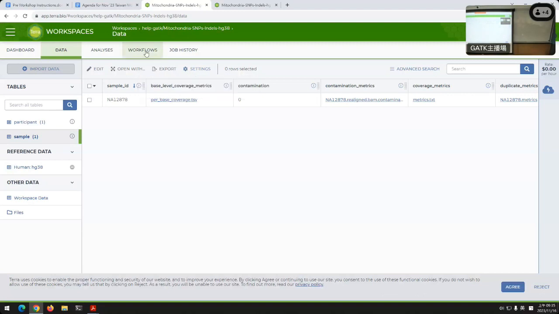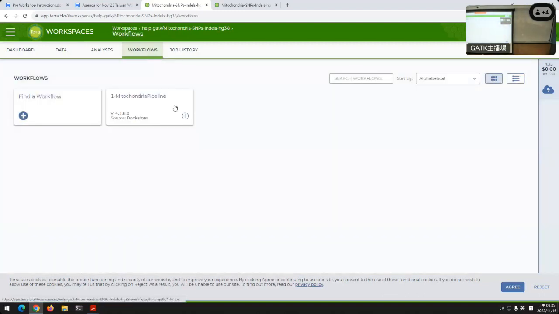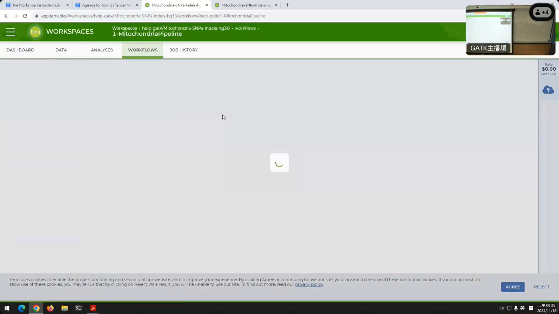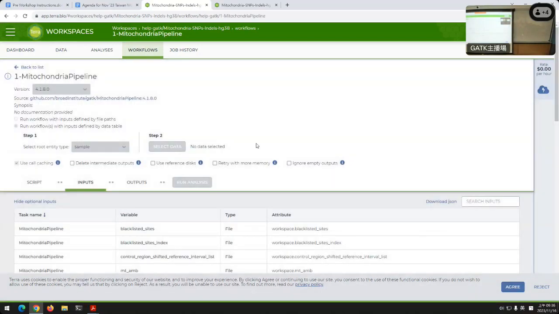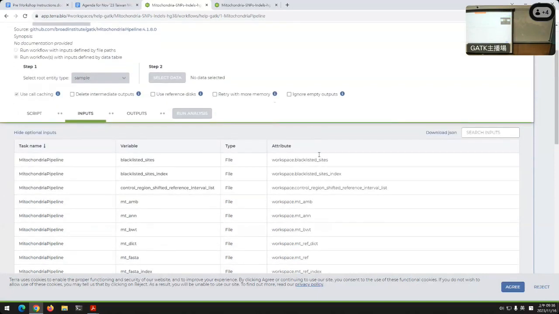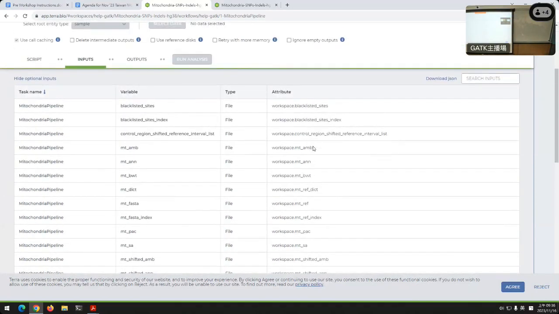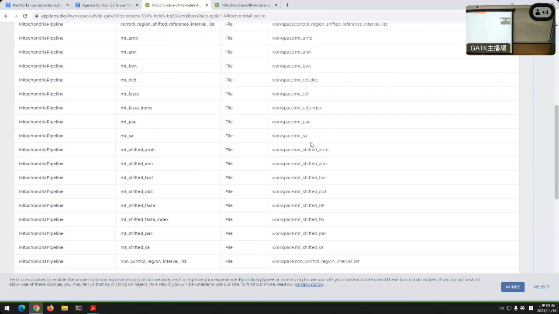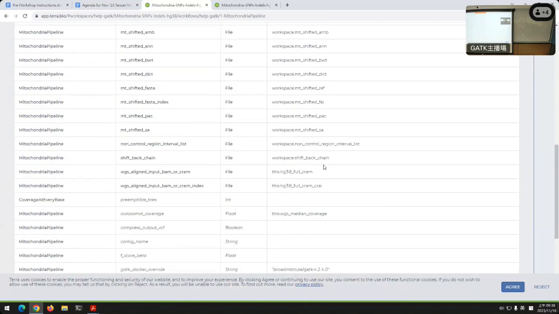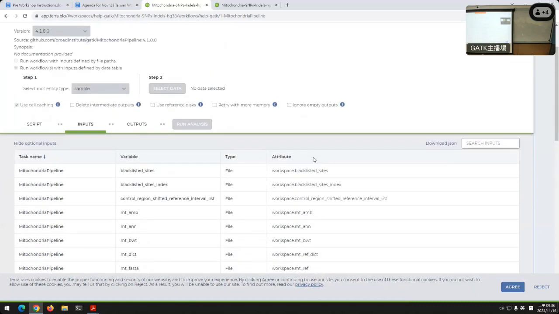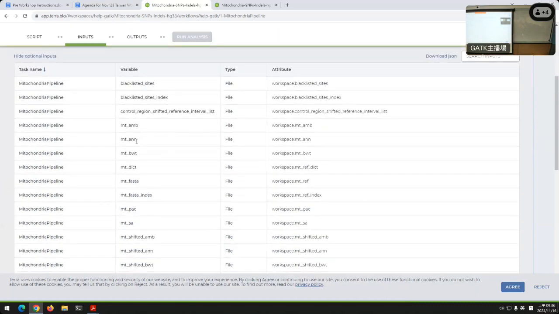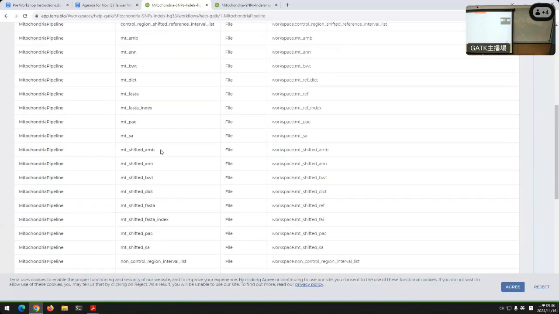So let's click over to workflows. This is our actual pipeline right here. This is our workflow, the mitochondrial pipeline. Now, like most Terra pipelines, there are a lot of inputs here. These are all the ways of just configuring it. Note that they all have default values. Some are pointing to data we have in our workspace. Most of them are things that we're just passing in for the alignment and variant calling. I'll talk about that a little more later. A lot of MT underscore ones. A lot of them are just, honestly, reference files for the mitochondria, stuff like that.